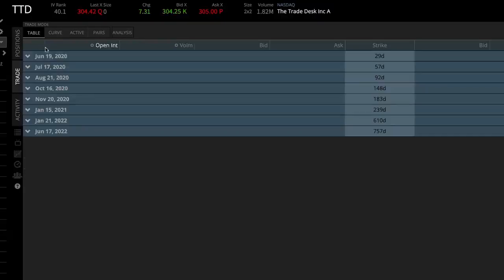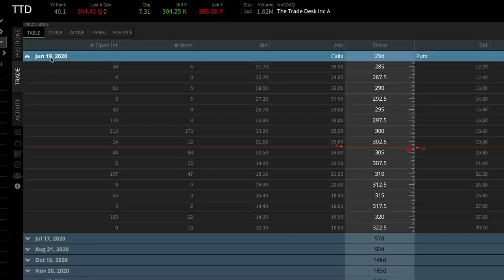So if we go to a stock like the Trade Desk, we can see that the open interest is pretty thin. And by thin, I mean that there's not a lot of open interest, and therefore there's not a lot of volume. There's just not a lot of trading activity in these options. And if we look at the bid-ask spreads really quickly, we can see that the bid-ask spreads are fairly wide. And if we look at the 300 call option in the June expiration, the bid price is $23.20. The ask price is $2,500 or $25, sorry. And that means that there is a $1.80 difference between the bid and the ask.